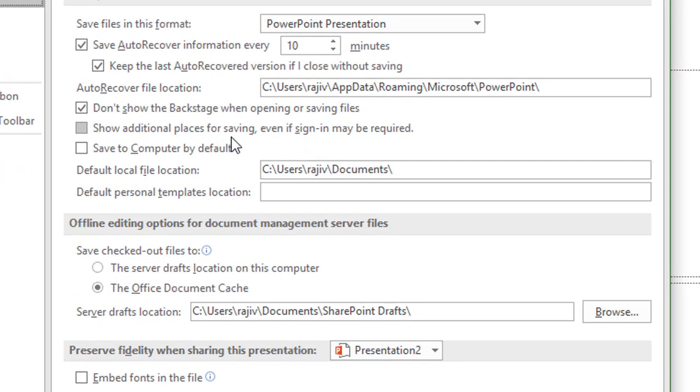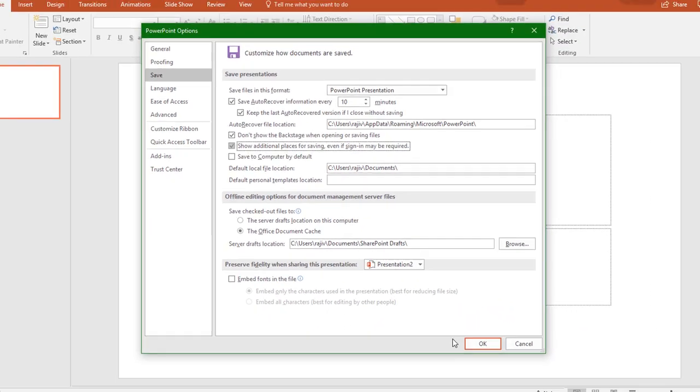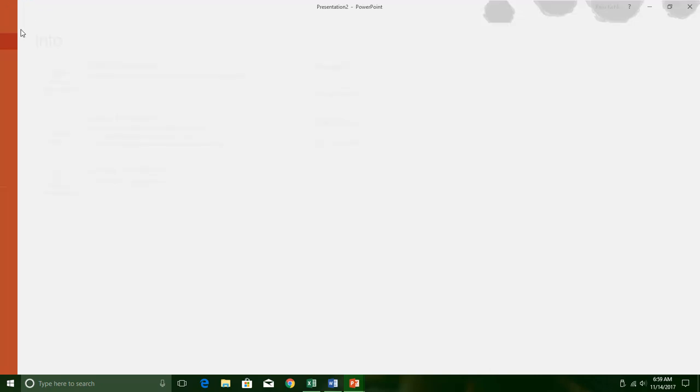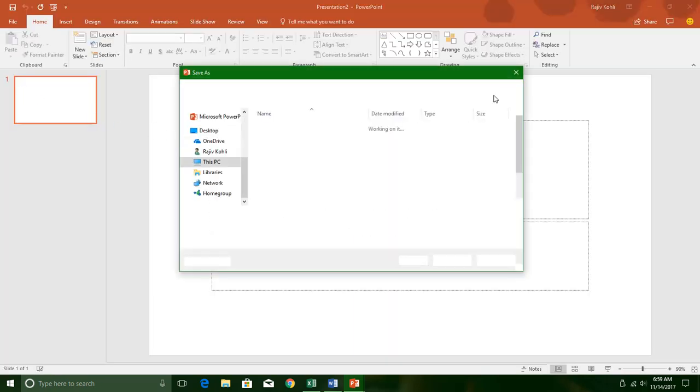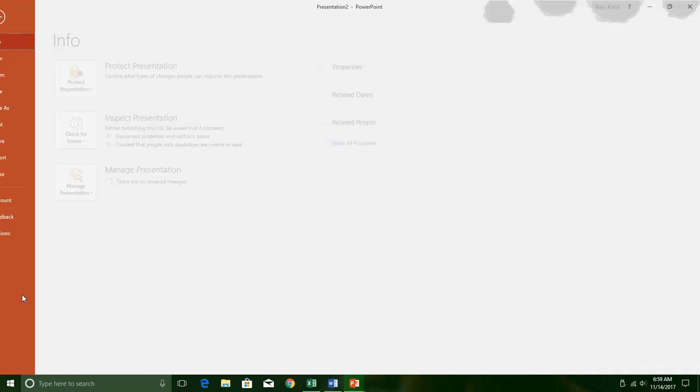Show additional places for saving, even if sign-in may be required, will only work if you have subscribed to different cloud services to save your data. For example, when I go to File and Save, I have to change the option.